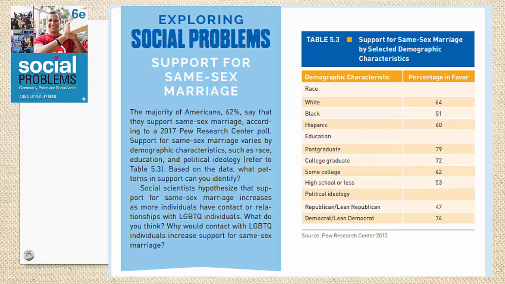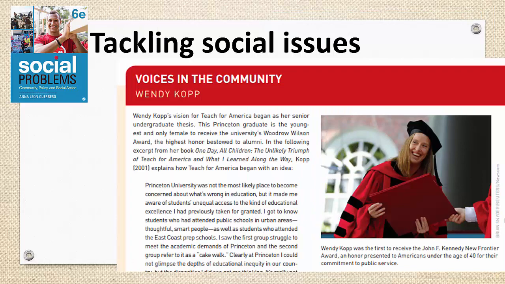Exploring social problems uses data to take a closer look at social problems and their consequences across the globe. One of the most unique aspects of Leon Guerrero, though, and what is most appealing to so many instructors who teach social problems, is how it addresses social issues. Some books focus only on big policy or government initiatives. Leon Guerrero emphasizes the importance and effectiveness of community involvement to achieve real solutions. It looks at ways that social problems are being addressed from varying perspectives, including government and policy, private and nonprofit sectors, social movements, as well as individual agency.